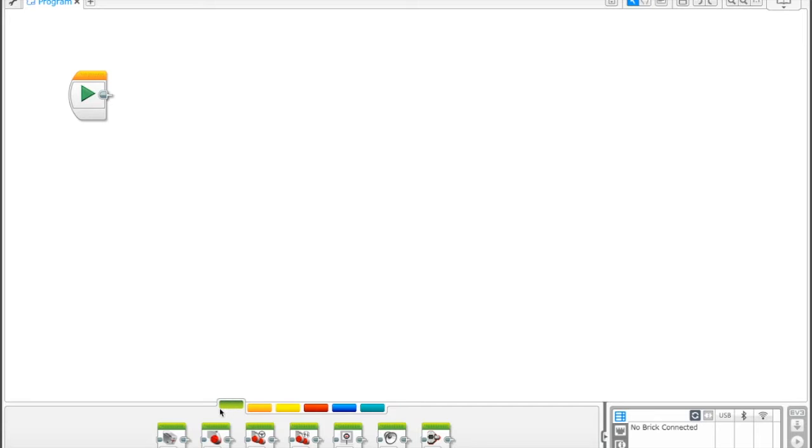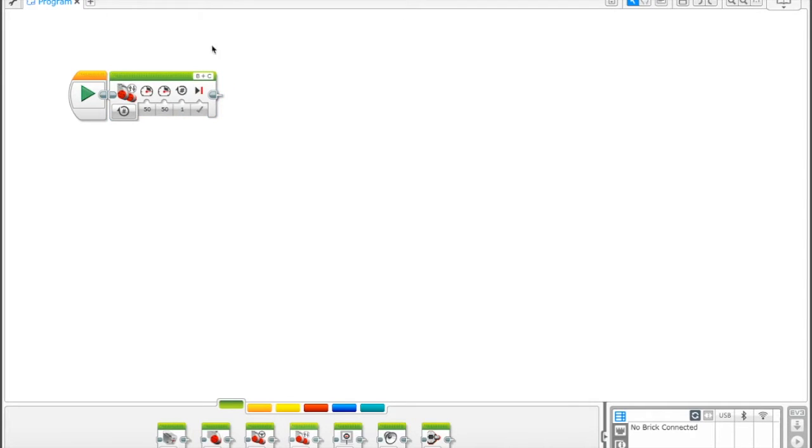So let's get started. In order to use the Move Tank block, all we have to do is click on it and drag it all the way up until you can see a little gray shadow form right over here. Once you see that shadow, you can just drop it and it'll attach automatically.